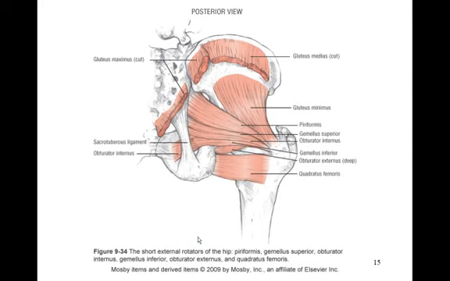The pectineus we'll look at when we do the hip adductors, but first we're going to go to the hip abductors, ABD. And the big dog, of course, is the gluteus medius here, and the gluteus minimus is deep to that. And those two are, again, coming over, attaching on the greater trochanter. So those are our very powerful hip abductors. The tensor fascia lata that we looked at before can do hip abduction. Piriformis a little bit, maybe. I don't even have that listed there. And of course, sartorius, we looked at that before.